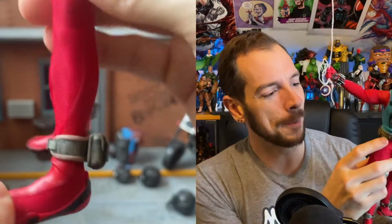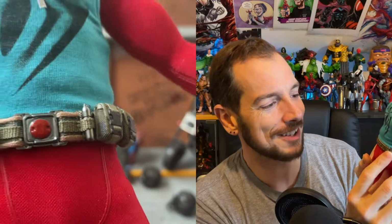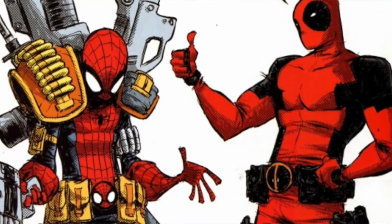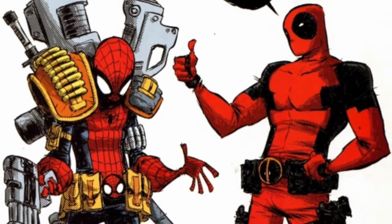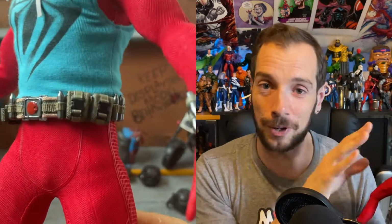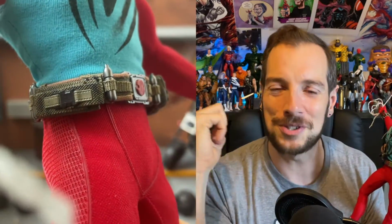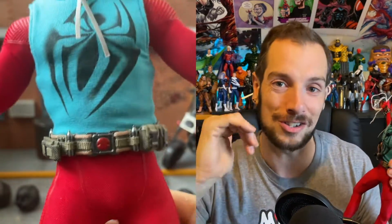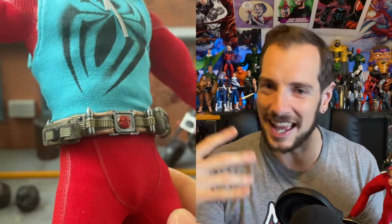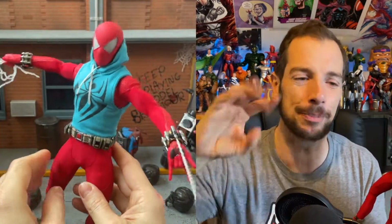So yeah, then you've got the belt as well with his extra canisters of web fluid there, the different pockets and pouches. I mean, it was the 90s, as was the style at the time. But at least with the Scarlet Spider, it makes sense that he would need these pockets and pouches, because also, when he was on the road, he made all these additions to his costume and his web shooters. So he fires off different types of ammunition. He has the normal webs, but he has stingers that are like poisonous darts. He has impact webbing that kind of explodes on impact.